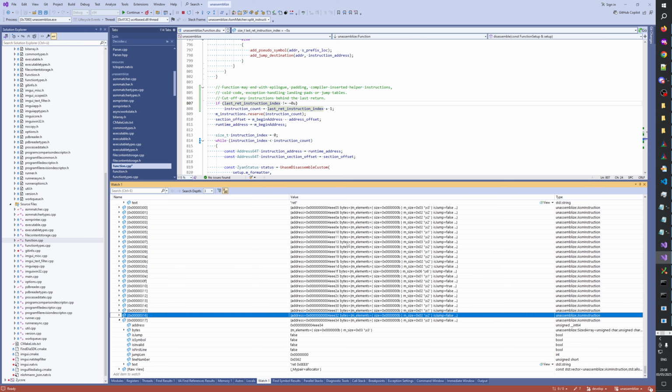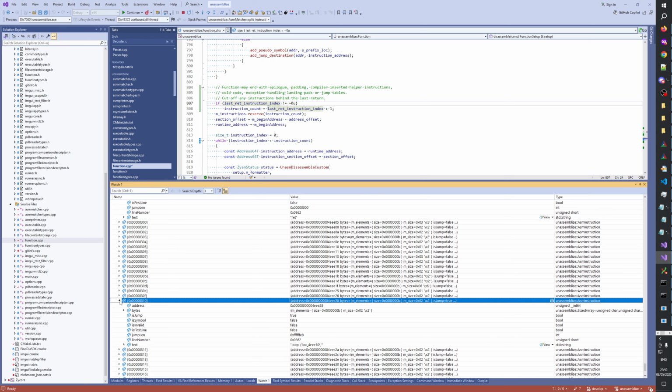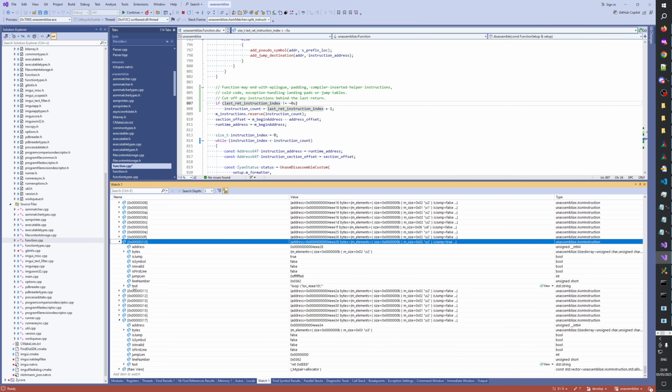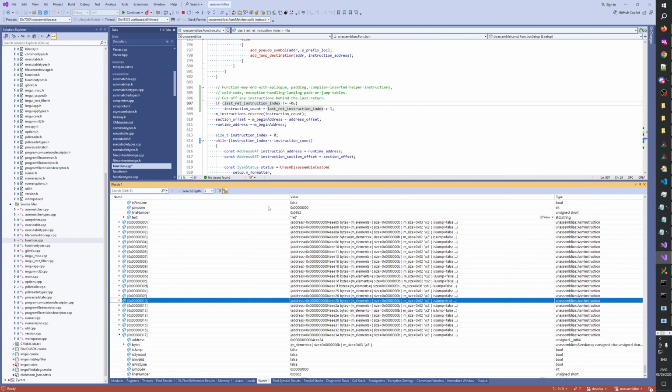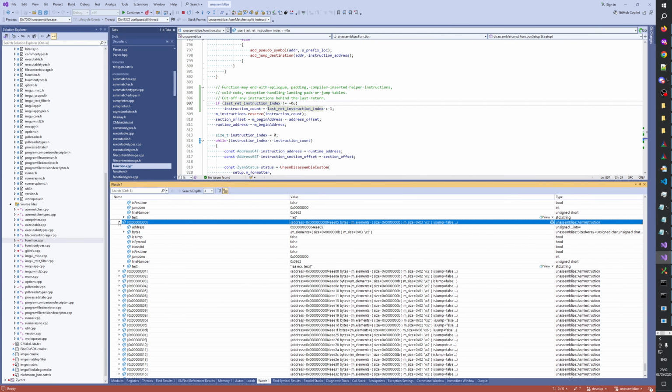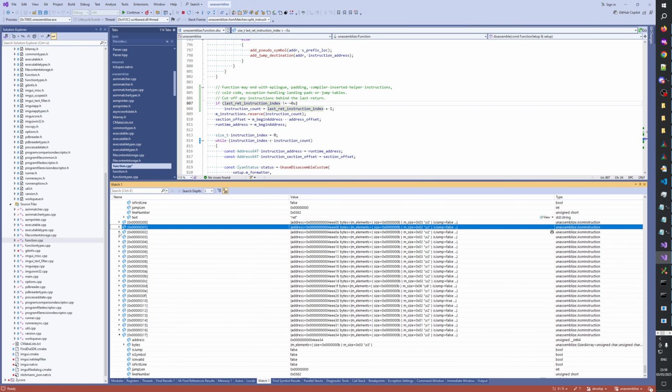So, jump land. Okay, it jumps back. Oof. Okay, here we have an invalid instruction.